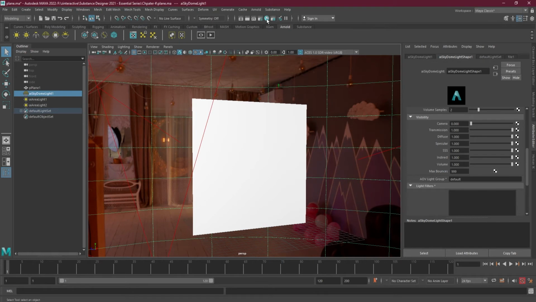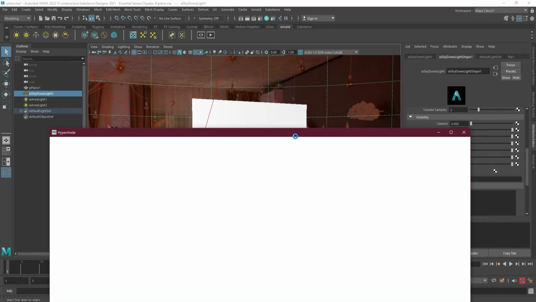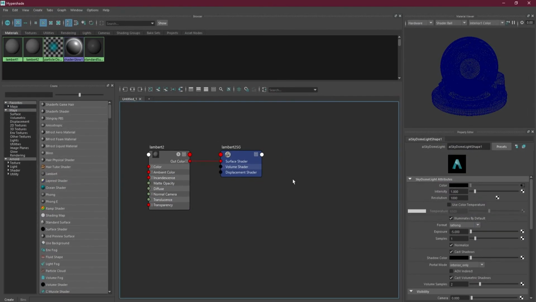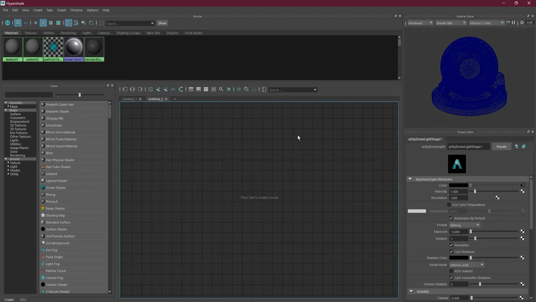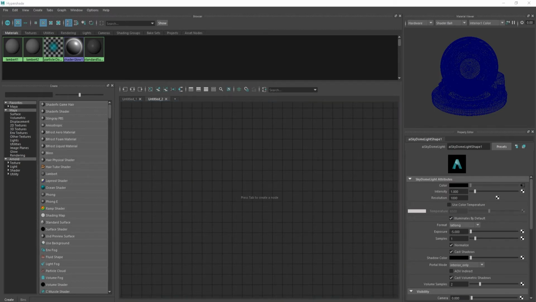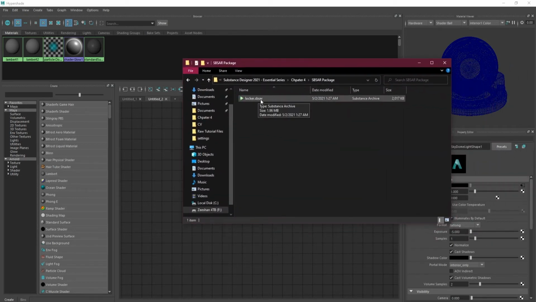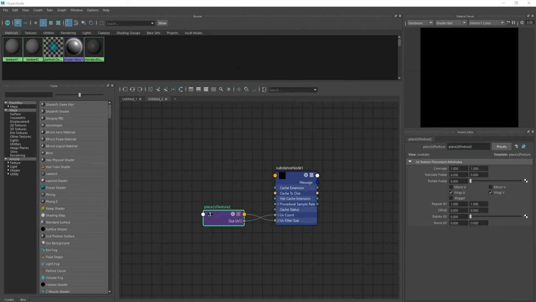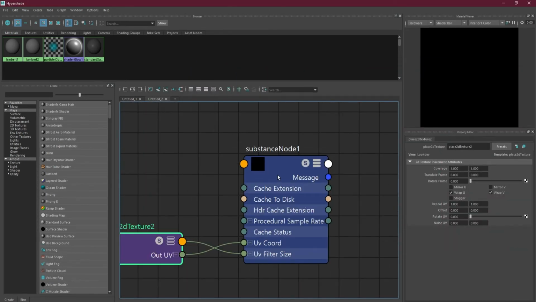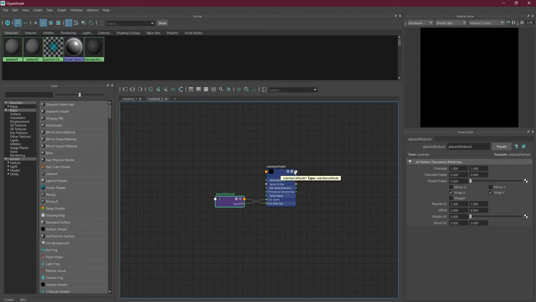I will go to my hypershade here. Okay, make it bigger, and here I have my existing material. This is what I have on my plane right now. I will make a new tab here, and then I will bring up my folder here. This is where I have exported. This is the main exported file, locker.spsar. So I will just click and drag it here inside my hypershade. Move it back here, and this is what I have. This is one thing that you have on your screen right now.